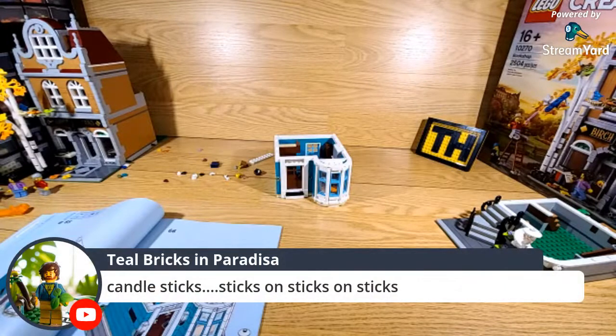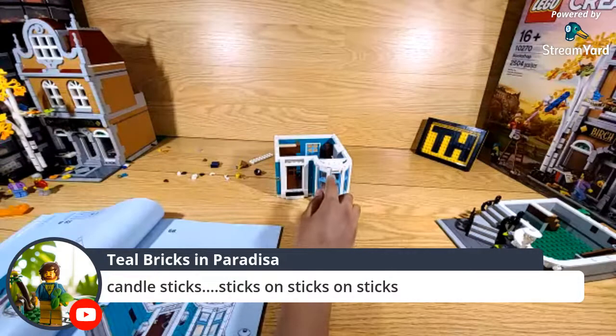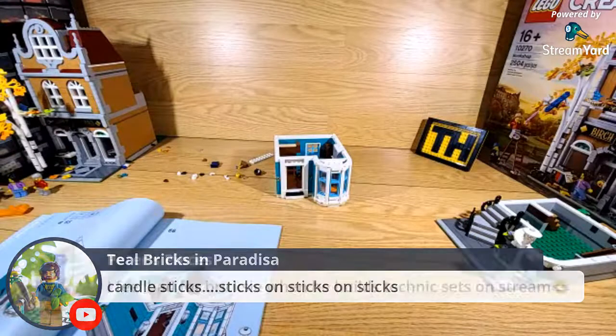Tilbrick says candlesticks, sticks on sticks on sticks. Hey, yeah, more like sticks on sticks on sticks on sticks on sticks. Since there's five of them that you have to stack on there.